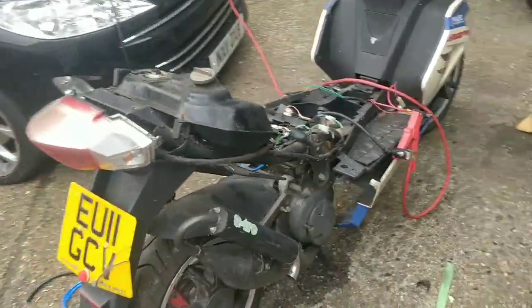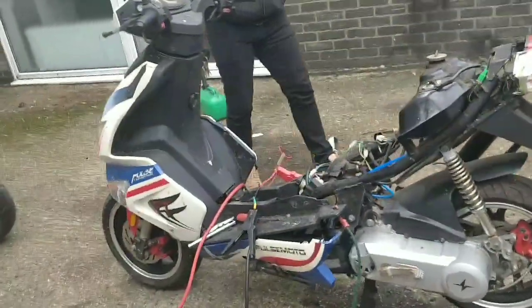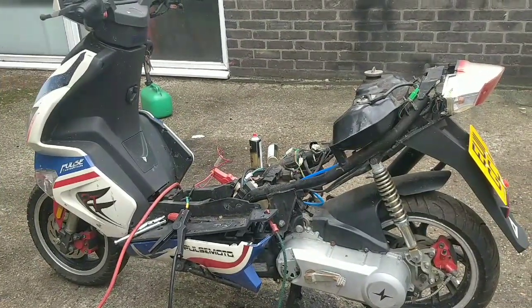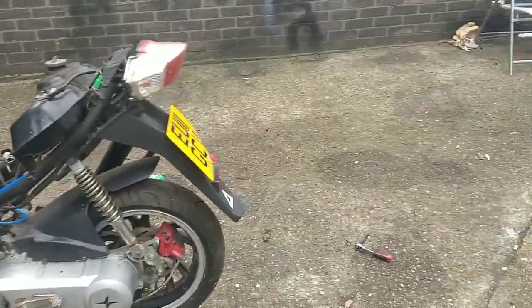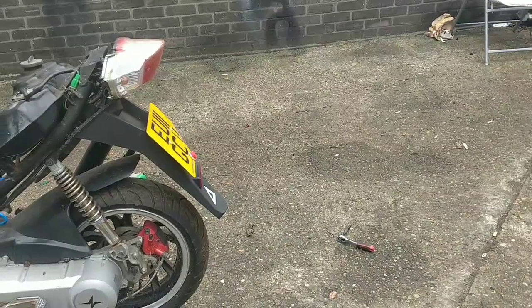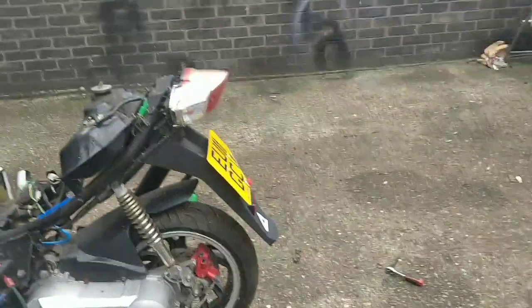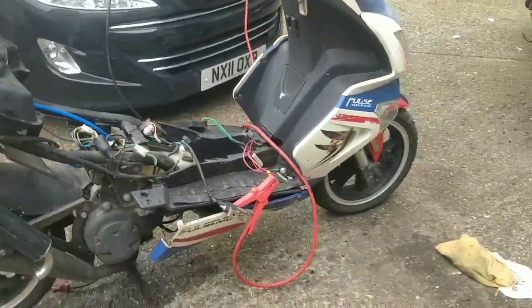And then it needs its first test run, obviously. So I think I'm going to spend some time on the brakes at the moment. I'll pop the rear brake off. In fact, should we do one brake each, Gary? If you pop the front off, it looks like 210s there, or 212s. I'll pop the rear off. We'll give them a quick clean and see what we're working with. But wow, so far so good. We heard a 2-stroke 50cc. It sounds healthy. I'd like to know what speed it does.